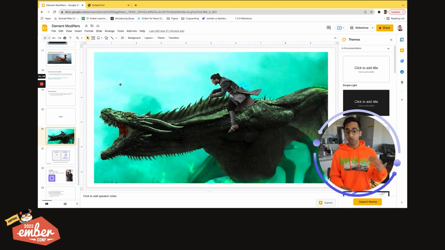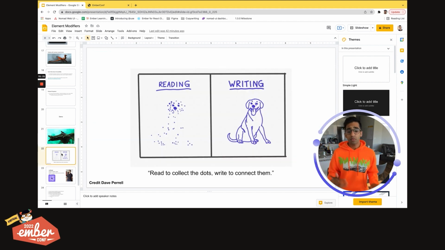And instead of retreating or trying to escape the city, I still feel confident to attack that dragon, which allows me to feel like I'm beginning to master Ember, that I'm much more autonomous, and that I do have a greater sense of purpose. So hopefully that'll allow you to do the same. I want to leave you on one note here. And I said the same thing at Emberfest, which is that when I was first getting started, learning was very difficult for me. And I do notice that a lot of people read the RFCs, and there is a very good RFC culture here, which is pretty amazing.